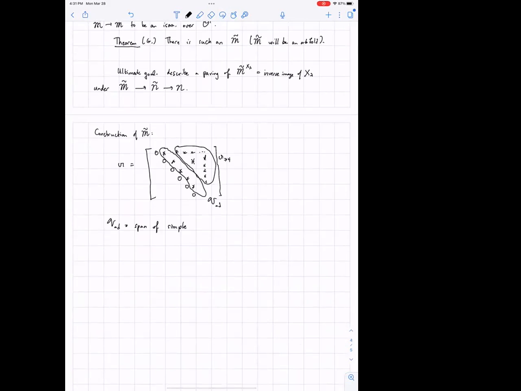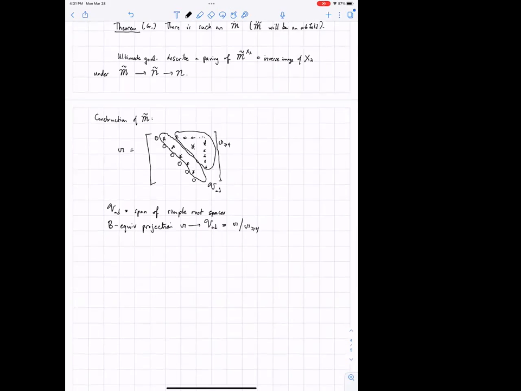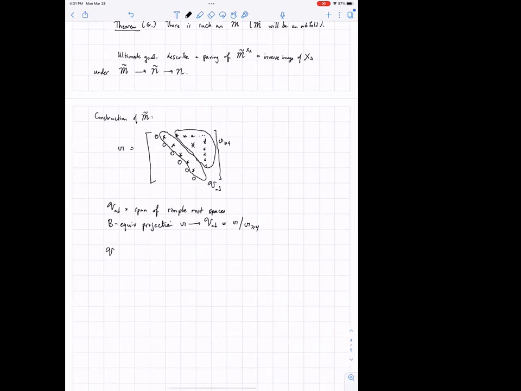And there's a B equivariant projection from U to V add, which I can identify as U mod U bigger than or equal to 4. So that U bigger than or equal to 4 is stable under U, so that shows that projection is B invariant, not B equivariant. Now, the key thing to notice is that V add is an affine toric variety.